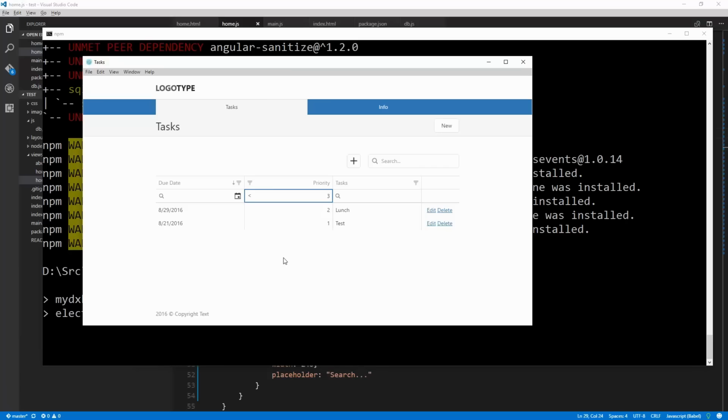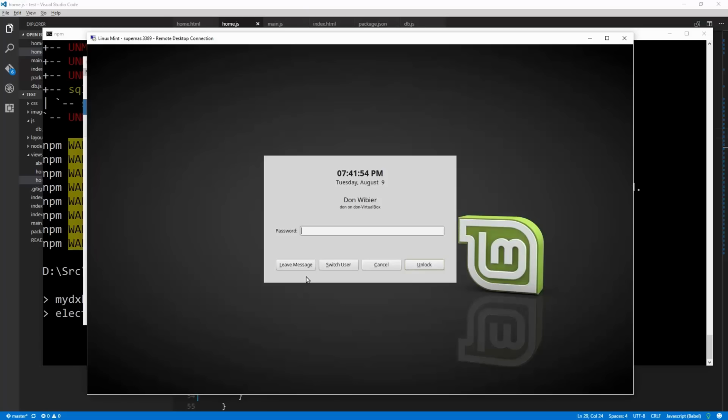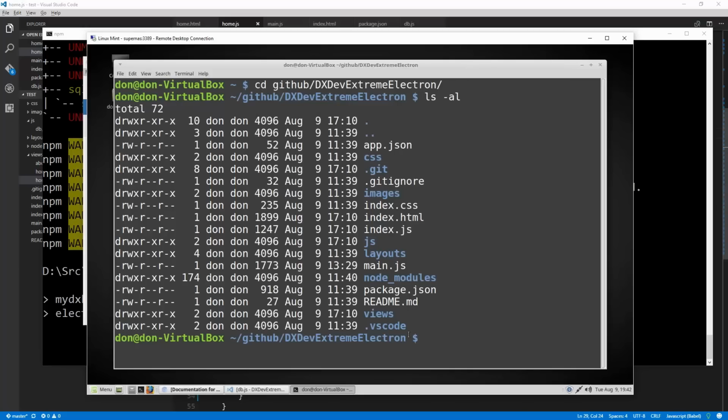So let's see how this works on a Linux machine. For that, I have booted up a virtual machine. In this case, I am using Linux Mint, which is something similar to Ubuntu, but I like the UI a bit better. So let me log on here, and I obviously already put this demo application that we just built on Git, so I can just get it here. If I do a git pull to make sure that we have the latest version here, it will update it, while everything is up to date.